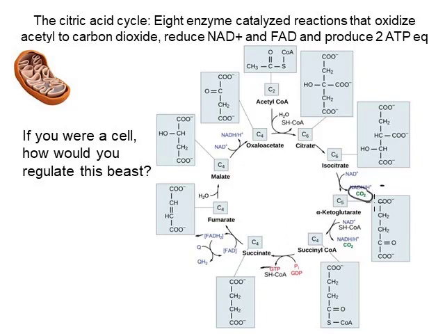Why not carbon dioxide? Well, remember that CO2 is a non-polar molecule. It freely diffuses across phospholipid bilayers, so it doesn't accumulate. It turns out that for the citric acid cycle, NADH is a key inhibitor of several enzymes.